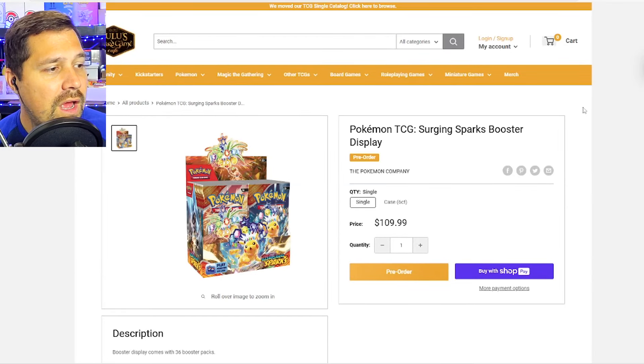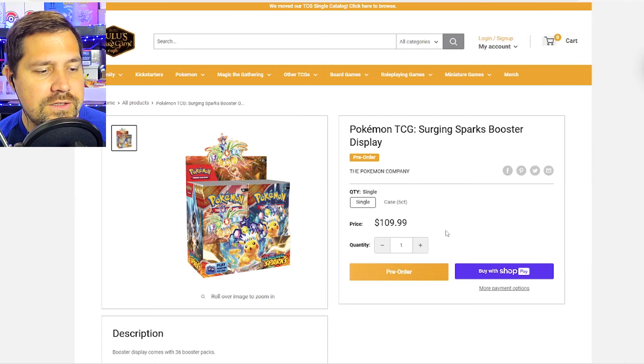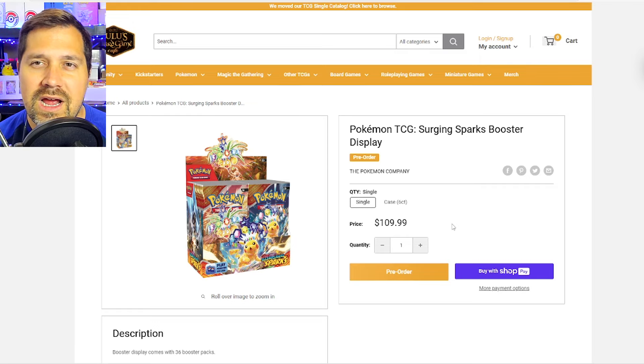That's a long-winded intro just to get to the point of diving into my brain and how we go about collecting on new sealed products. The upcoming set, Surging Sparks — let's dive in. Over here we have Zulus. It was just a good way of breaking it down. These are not the costs I would always be going with, but it does show you a little bit of what you can expect. I have my cost analysis on the back end to showcase what I'd be expecting as far as an investment on the deals I'm typically able to find.